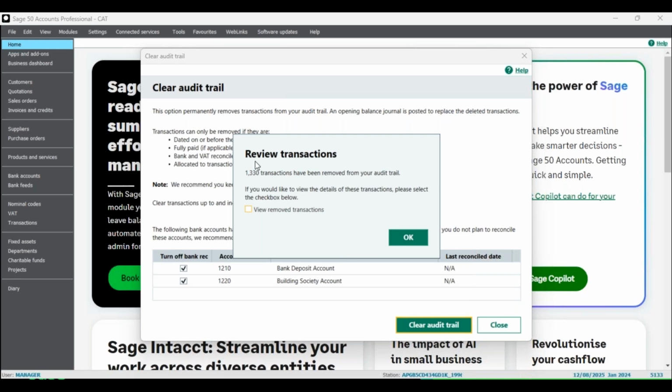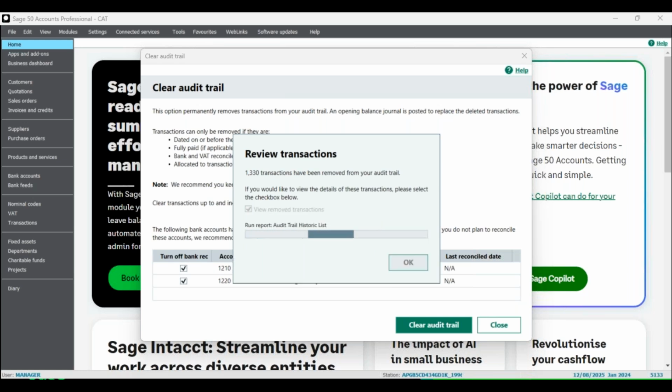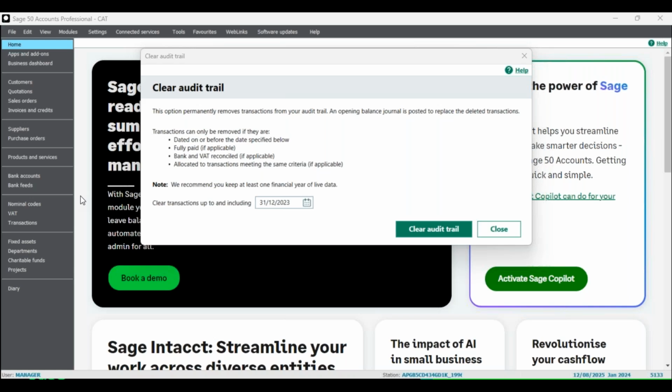And then it's coming up here saying, reviewing the transactions, 1,330 transactions have been removed that all met the specific criteria set out up until the specific date that I picked. What I would do as well is put a tick in this box that says view removed transactions. This is the report of what has been deleted. Click OK. Once you've clicked OK, it's going to generate that report for you.